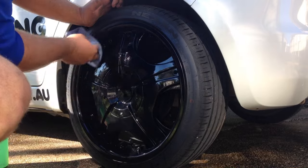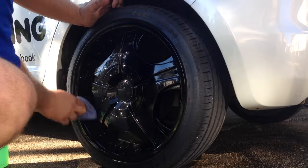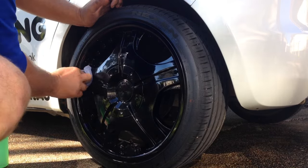We're using a two-stage process. The first stage is that we're smearing it and buffing the chemical into all the nooks and crannies of the wheels. This is why it's very important to get all the grease out first, because the last thing we want to be doing is smearing more grease with the product.